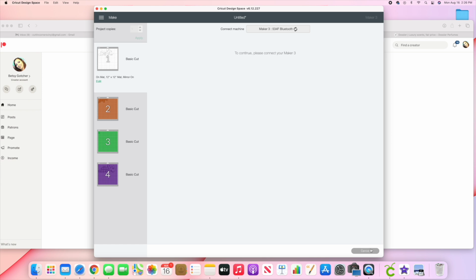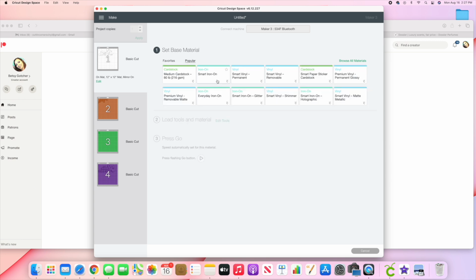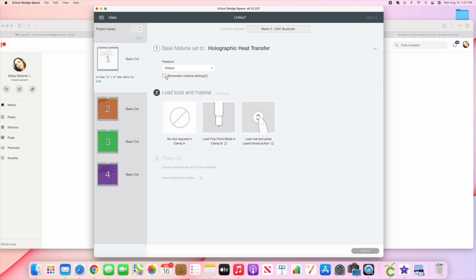It might take a second for it to pick up the maker. Let's see if it's in the popular, or is it, didn't save it. Okay, so popular, do I have, nope. I'm going to go to Browse All Materials. If it doesn't show a material you're looking for, go to Browse. As you can see, I'm choosing holographic, so I'm going to choose holographic heat transfer. I'm going to add that to my favorites. Click Done. I do want to remember to use these same settings.